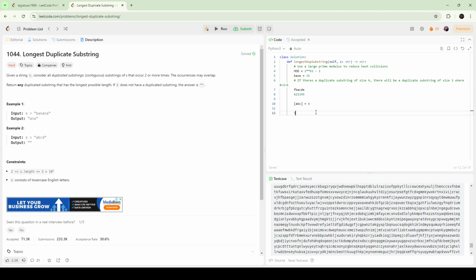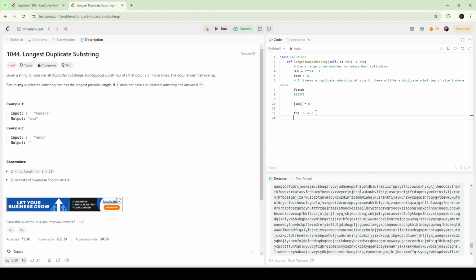So 9 is not equal to 6, so this guy cannot be the same string, right? You understand what I mean? If it's the same string, then it should at the minimum have the same hash value. So now it's not the same string.